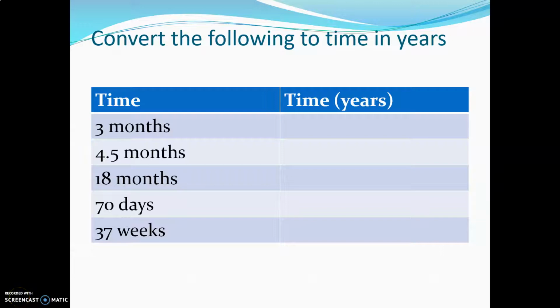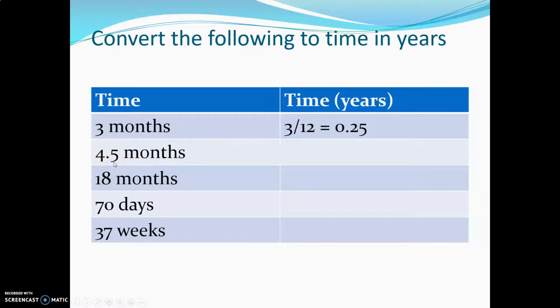Welcome back. We're going to be looking at Notes Receivable in this lesson. To start off, I'd encourage you to pause the video and make sure that you can take the following time frames and convert them into years. For example, 3 months. What will it be? We know that there's 12 months in a year, so 3 divided by 12 is 0.25.